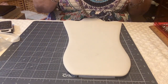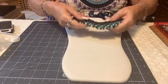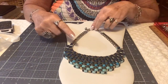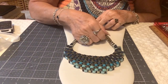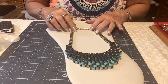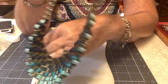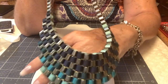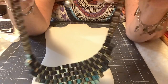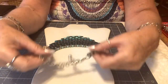Okay, we can do this one. I think this is just so cool. I don't know which side is front. I think this is the front. Yeah. This is cool. It does have a little wear on the back. Might even have some wear through here, but I just think it's cool. It's got a nice extender on it. There is no maker mark on it. I'll show it to you up close. I just think it's neat. Very, very cool. Very nice. Show you the back.